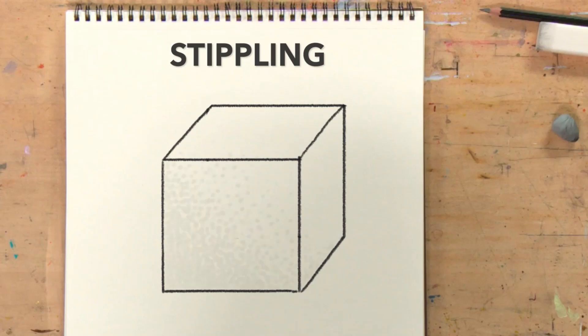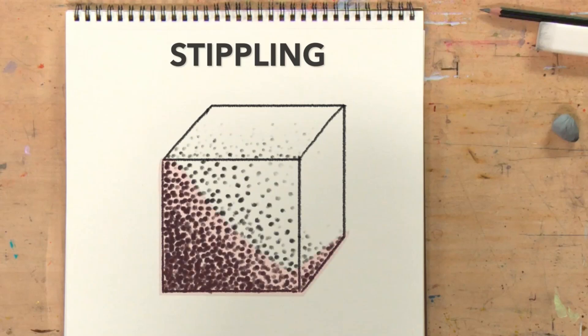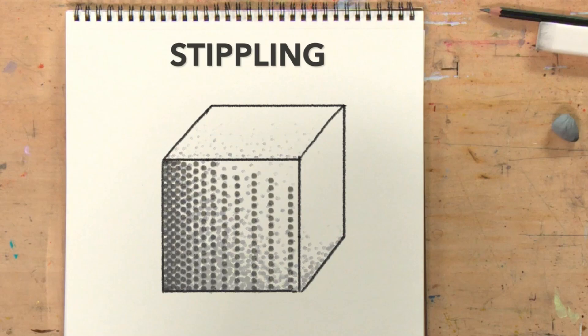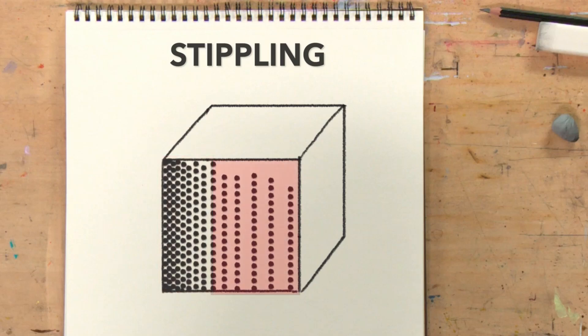The points defining the shading on an object are closer together and appear darker in the area where the tone should be more intense, and the points are farther apart where the tone should be less intense. To have a polished looking drawing, don't make dashes and keep all the dots evenly spaced. Although you can put some dots close together and others far apart, the finished work will look more attractive if the dots are evenly spaced.